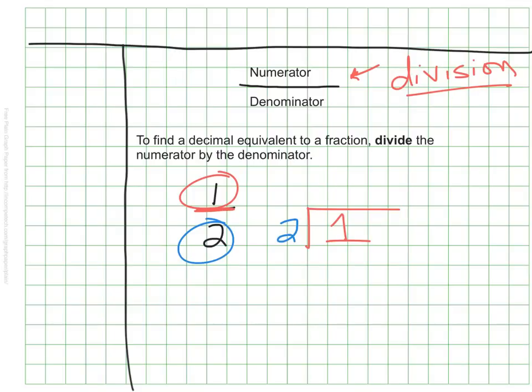So, of course, we can't divide 1 by 2, but we have a process for that. I'll add a decimal and some trailing zeros. Let me extend this just a bit. And now we can divide as normal. I don't have to do anything with my divisor. This is already a whole number. So, I'm just going to put my decimal straight up in my answer.